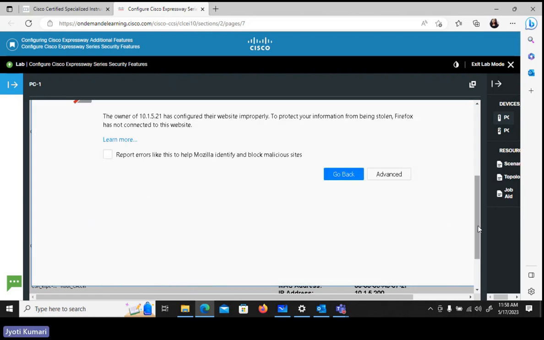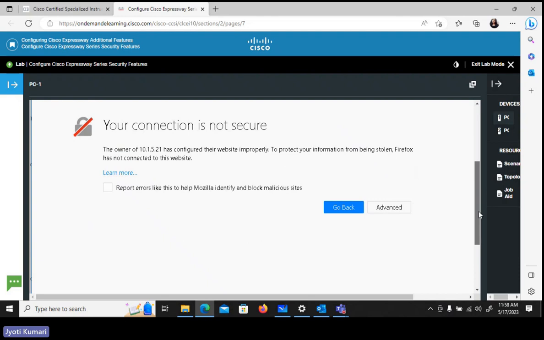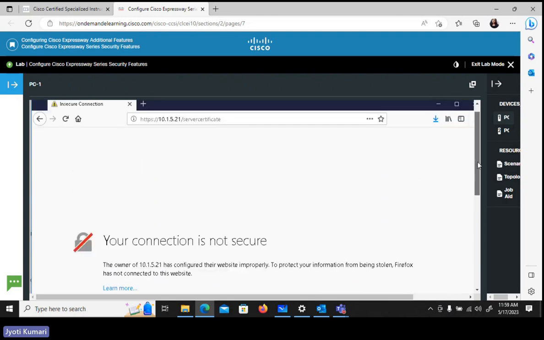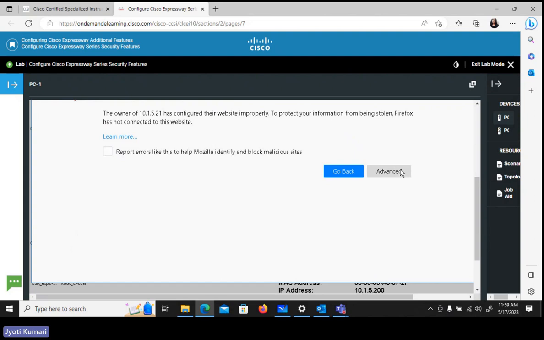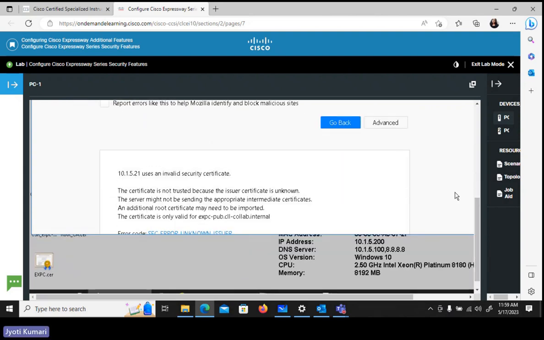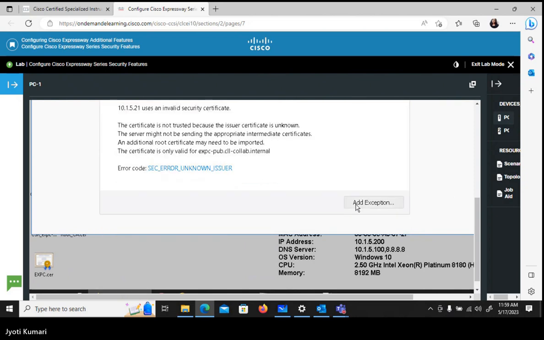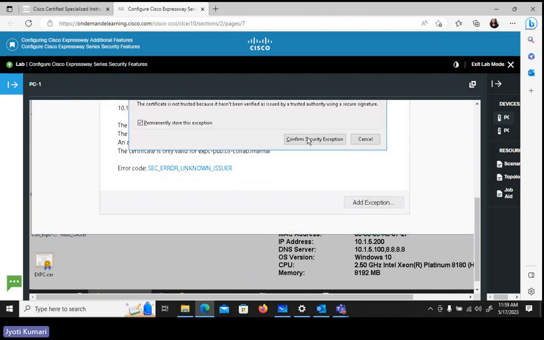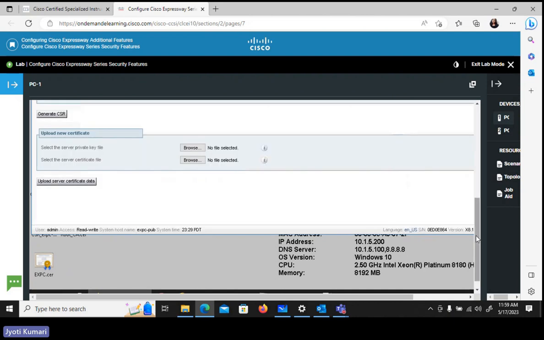Okay, so as soon as the server certificate is installed, it is asking to log in again to re-authenticate with the new certificate. So that means everything is good. We should be able to log in now. At the back end, the new certificates will be verified and we have to confirm these.